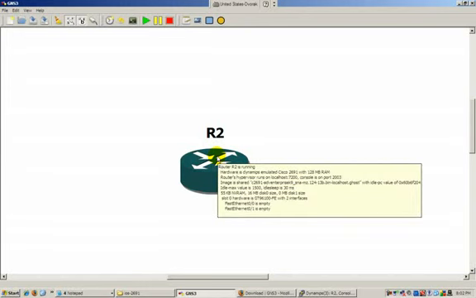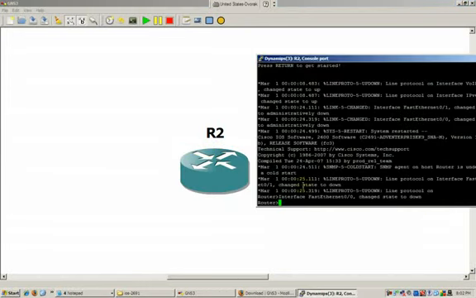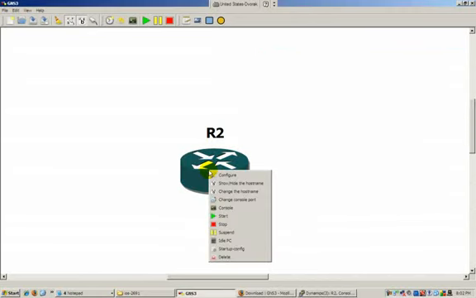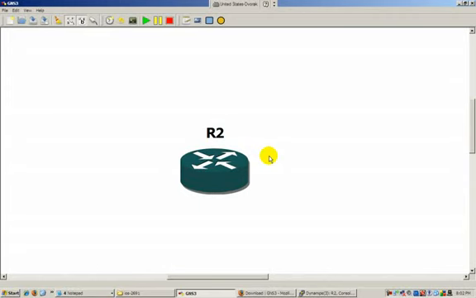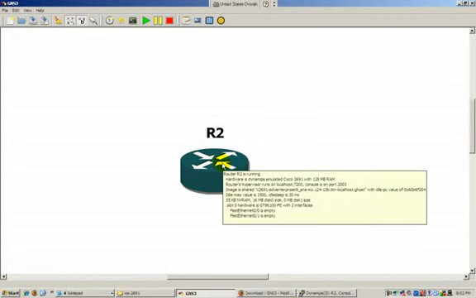Alright, so basic gist of this is you start up the router, you go to the command line, you wait for the router to calm down, go through all of its interface stuff, you right click on it, go to idlepc, you let it calculate, kind of taking a long time. Then you pick the drop down, you find the one with the star, you select it, and that's it. It's going to remember it forever, and you never have to do it again for this particular router, the 2691 or whatever you picked.